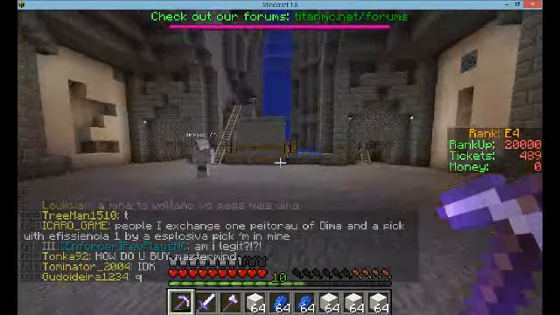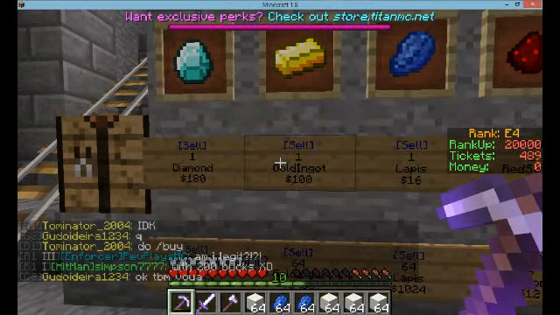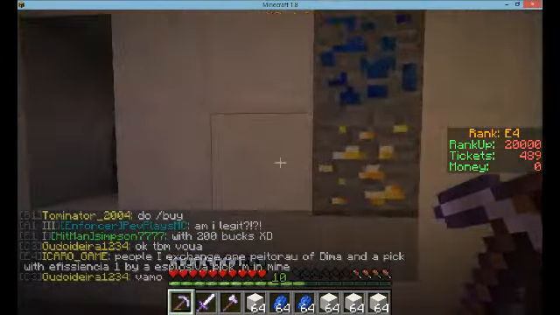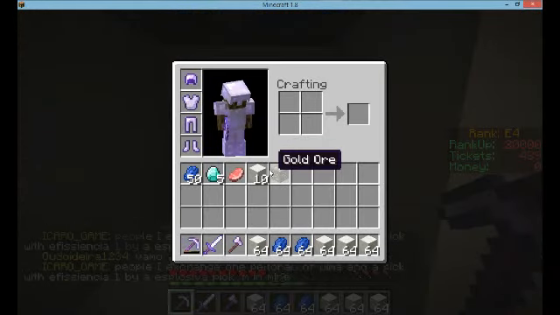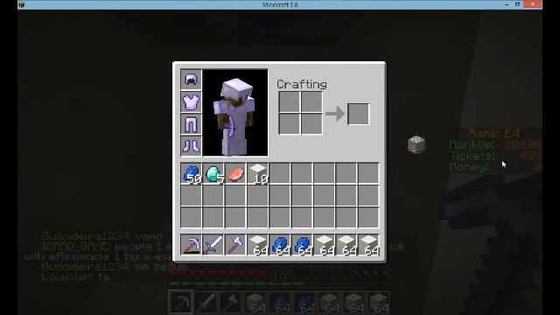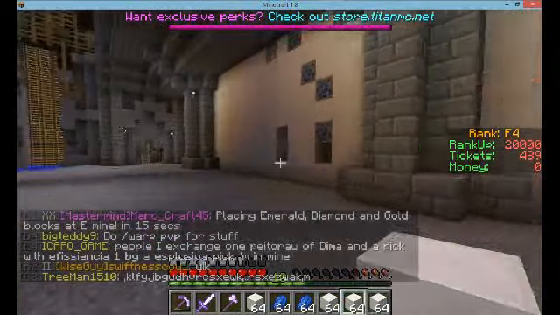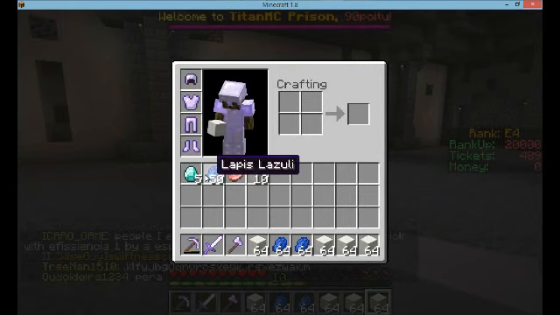Basically, all the mines go in the gate for $100. Gold ore, you must melt first, and you will get gold ingot. Diamond sells for $180. I got 5 so far.